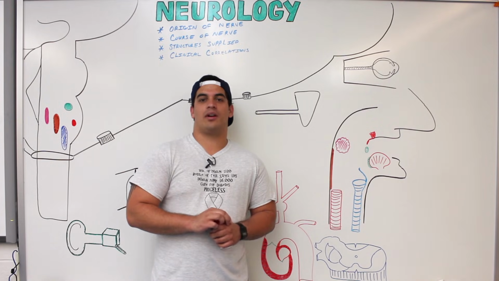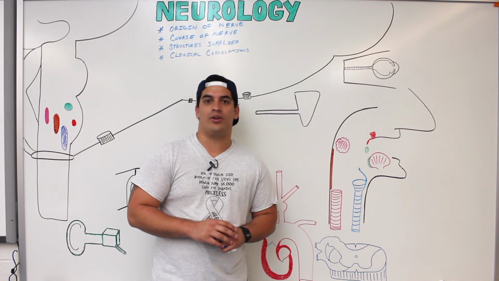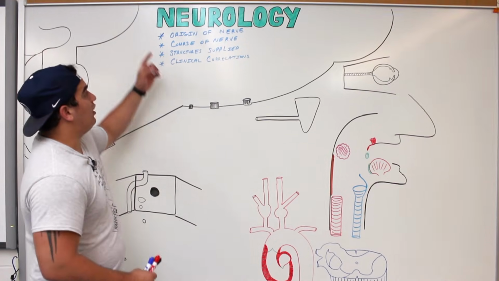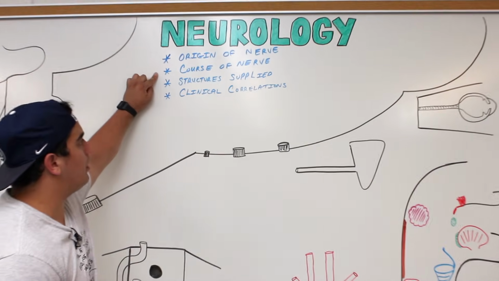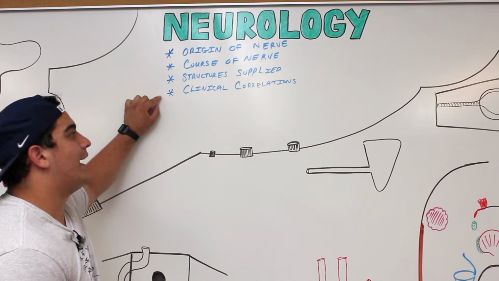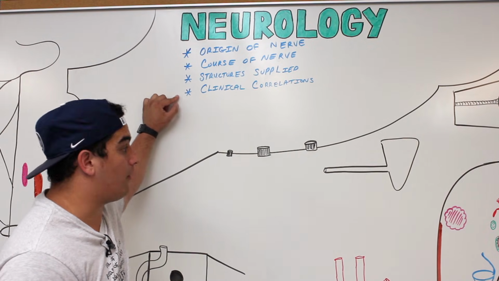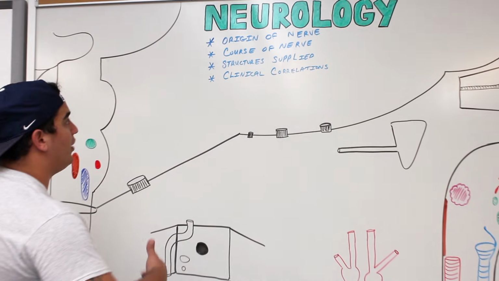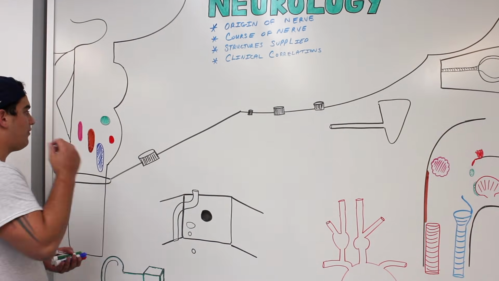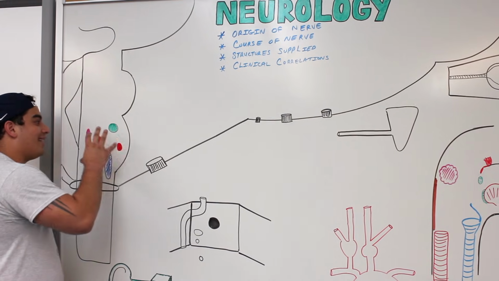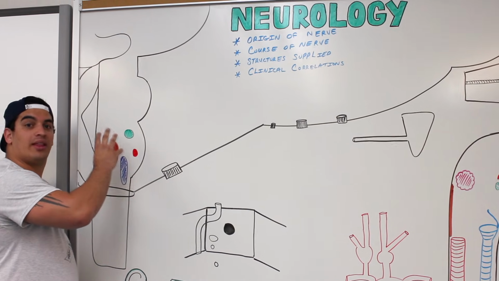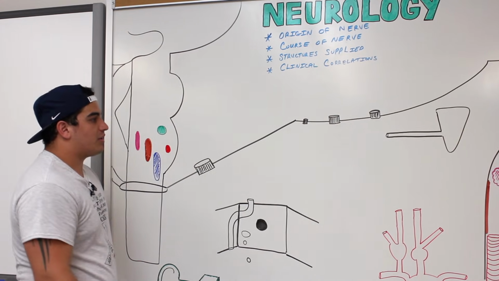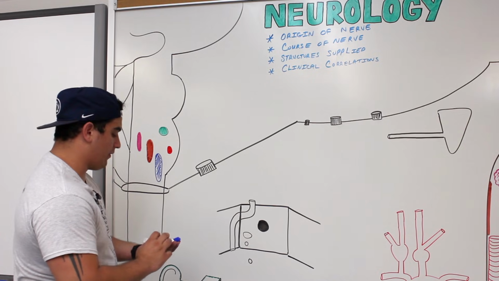All right, Ninja Nerds, in this video we're going to talk about the glossopharyngeal nerve or cranial nerve 9. So like always, let's go ahead and talk about what? The origin of the nerve, the course of the nerve, the structures supplied by the nerve, and certain clinical correlations of the nerve along the way. All right, so first off, glossopharyngeal nerve or cranial nerve 9, where are we going to find this? We're going to find a lot of different nuclei for this nerve located inside of the actual brainstem, particularly within the medulla. So let's go ahead and talk about each different part of this nerve.